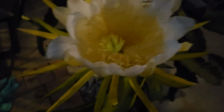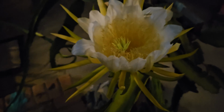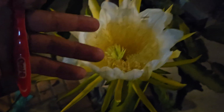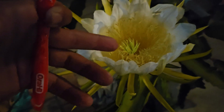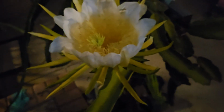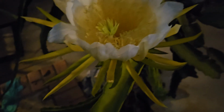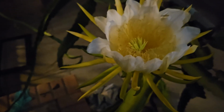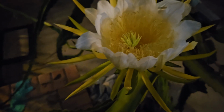And unfortunately, that's because there are self-sterile flowers, which means there are dragon fruit plants where the pollen is not able to pollinate the stigma from the same flower, right? So a flower is not able to pollinate itself, and that's unfortunate, but it does happen. Most white dragon fruit is self-fertile, so you don't have to really worry about it if you have white dragon fruit, especially from chain stores.